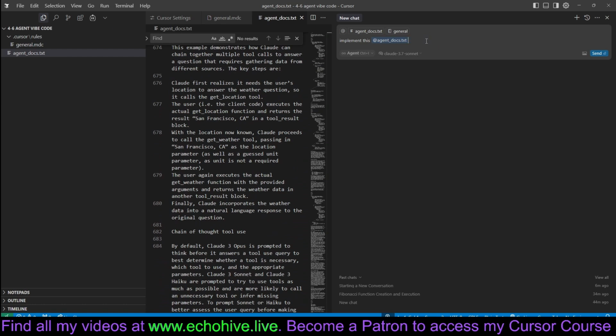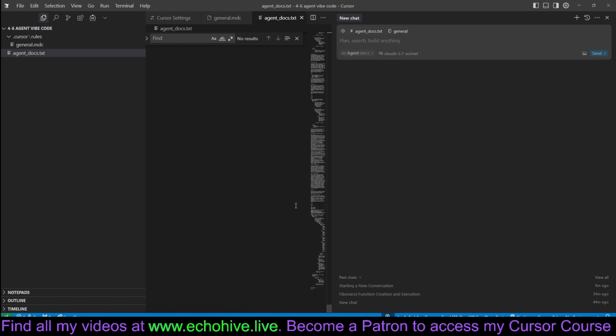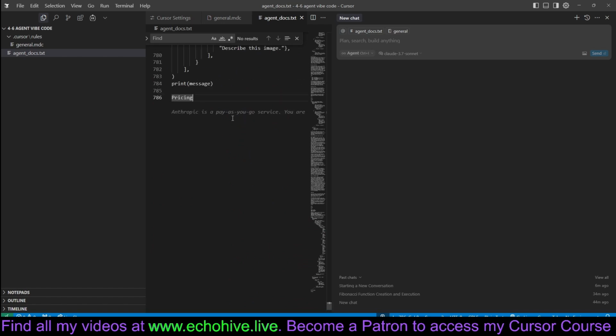A better way to do it, I think, is to go here, this little add button, and then find it and add it. I think this just prepends it. So when you write a message here, your message goes at the bottom, like implement this, something like that, which is way better than having it at the top or in the middle. And I think when you do it like that, it'll stay in the context, which we'll see.